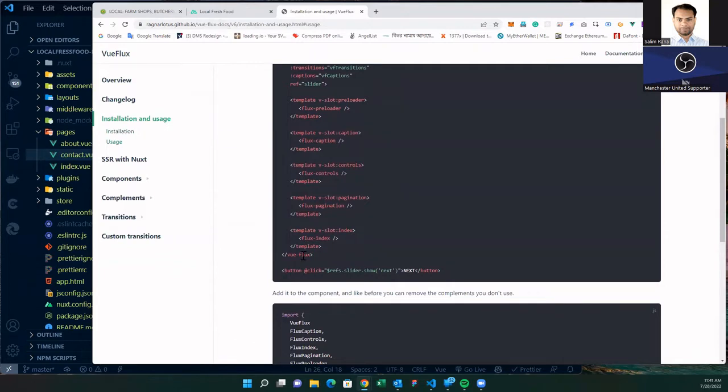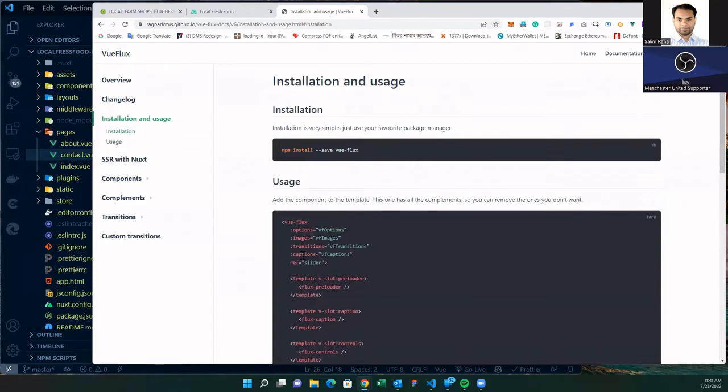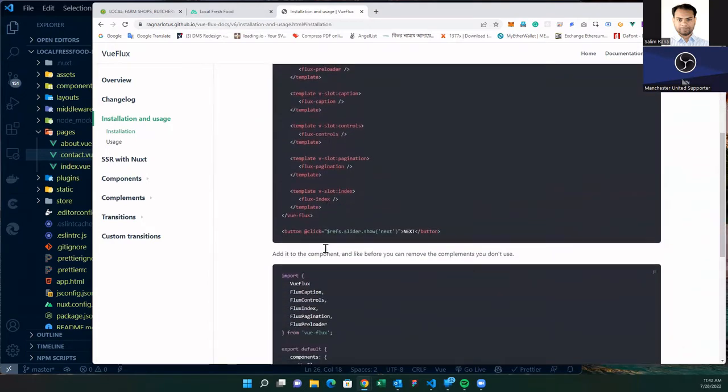You don't have to do any kind of modification. But in most of the cases with Nuxt, you will have some hard time and you have to do some additional steps in order to make it work. So fortunately, in this module, we can see that they have a dedicated section in order to guide us how we should do that while we are using this in a Nuxt environment.